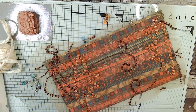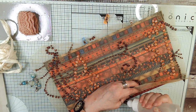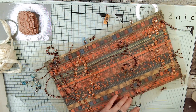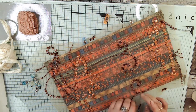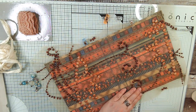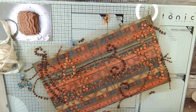So far, so good. I've got some loose beads, and I think what I'll do is I'll glue them on top of that and make it look like it's part of the pattern. Yeah, that's what I'll do. Now, of course, we can't glue over our eyelets. We have to just go past them, in between. I forgot to smear it, that's why. It's too late for right there. I think what it's going to come down to now is how well can I cut it around these beads. See, that was part of what the lace was going to help cover.